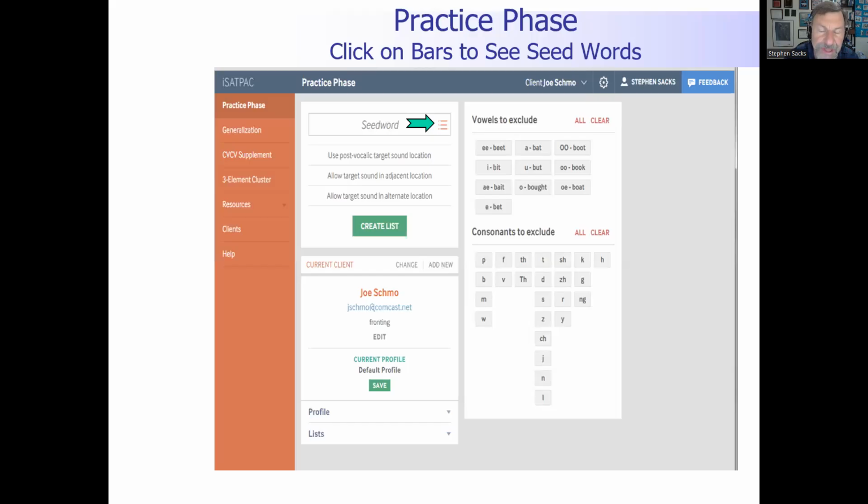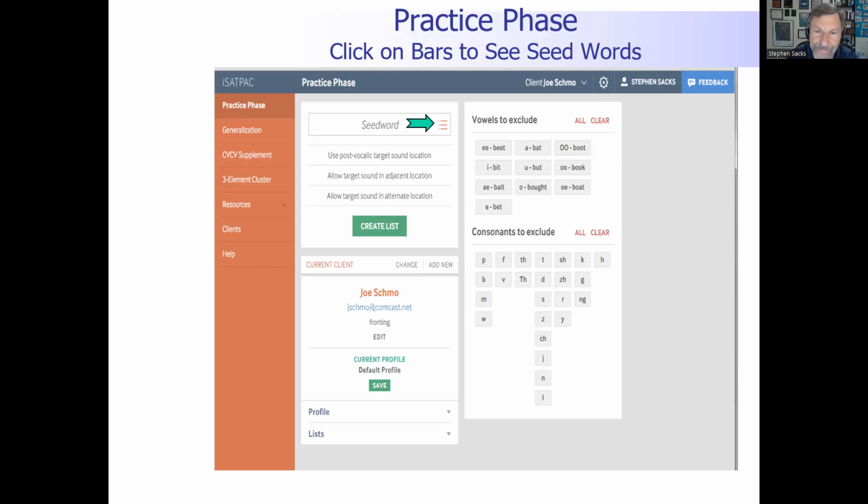And this is what the practice phase looks like on the computer program. It's really the meat of the SATPAC program, or for you vegetarians, it would be perhaps the broccoli or the tofu if you're looking for protein of the program.